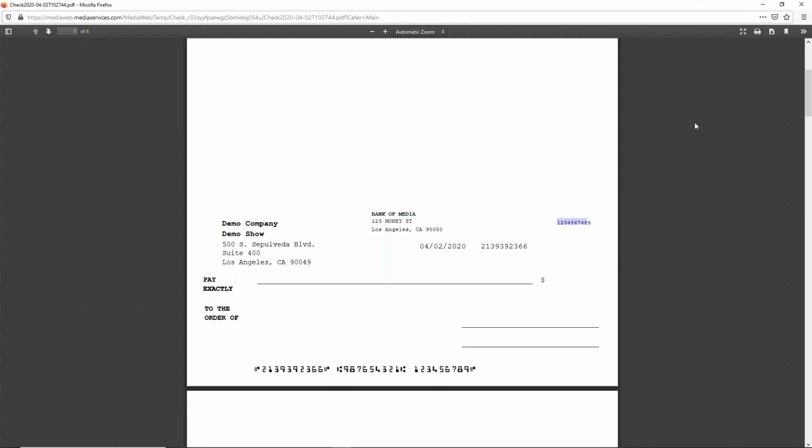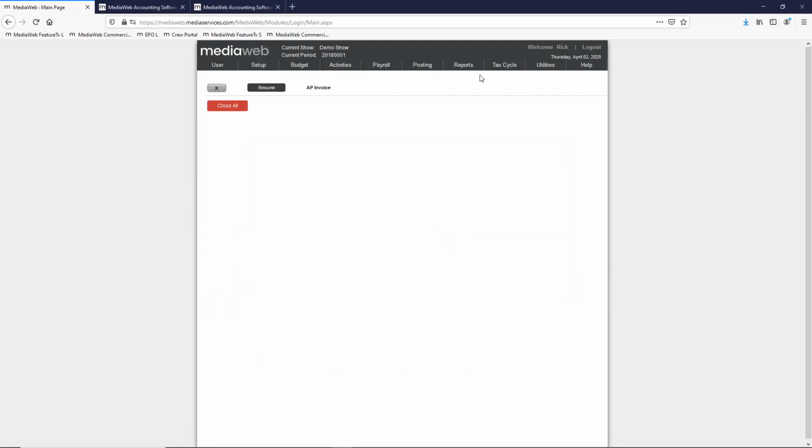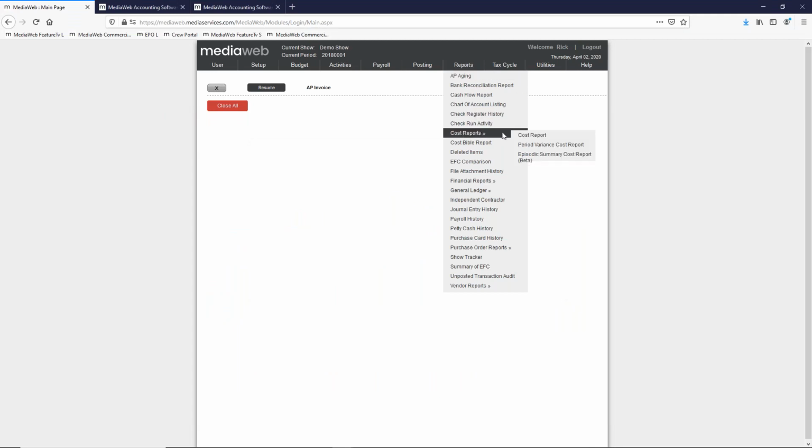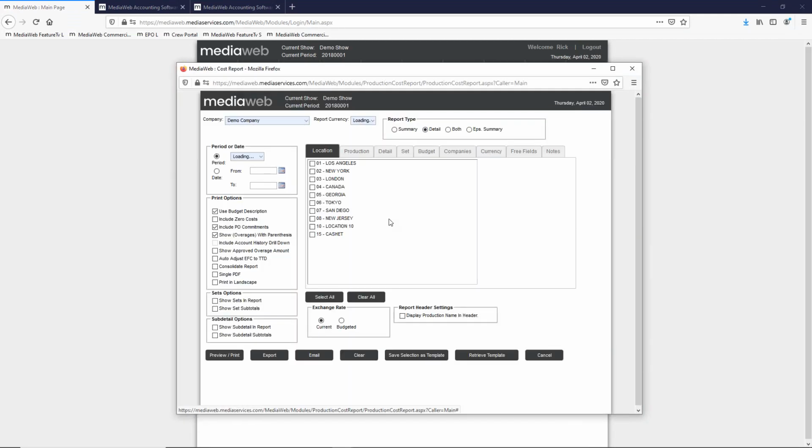So, great question. Somebody asked, is it possible to handle multiple currencies? Yes, absolutely. So, for example, here on your cost report, when you're running your cost report, you can say you want the report, whatever your selection to be, in the currency that you've selected. I also have Canadian currency on here.